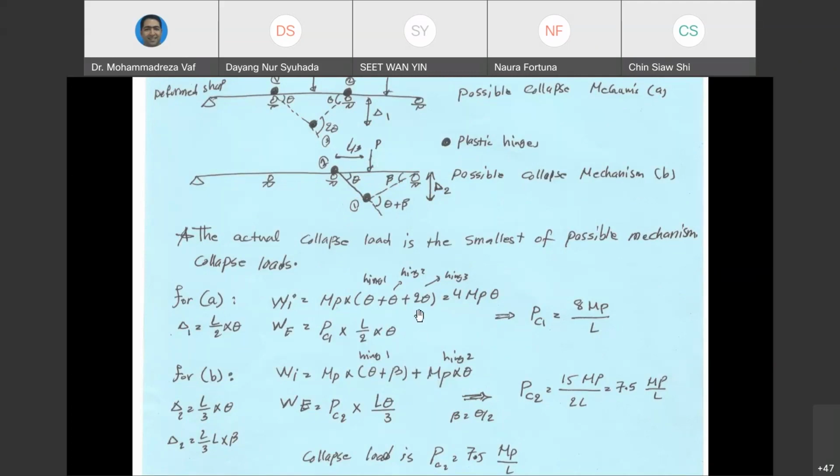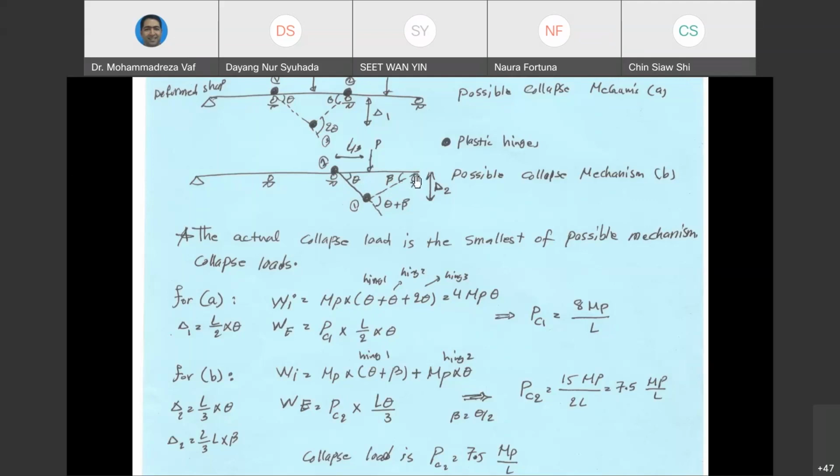Now, let's first calculate the internal work. So we have MP as a plastic moment for this span: MP multiplied by theta, MP multiplied by beta, and MP multiplied by theta plus beta is the internal work. Here you may make a mistake, like the one I made just now. When you have a roller support or pin support, it doesn't do any internal work because this support cannot tolerate any bending moment. Therefore, when you are calculating the internal work, you calculate only for the locations where a plastic hinge has occurred. The hinge condition that exists inside our structure doesn't do any internal work.